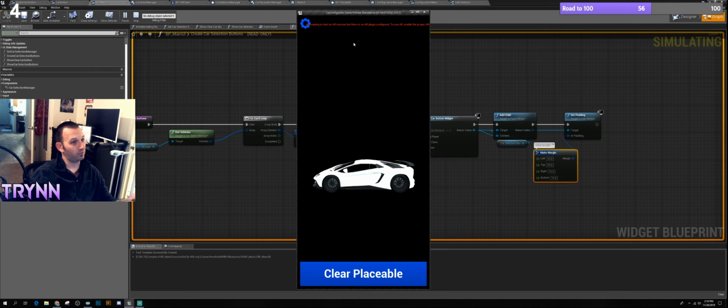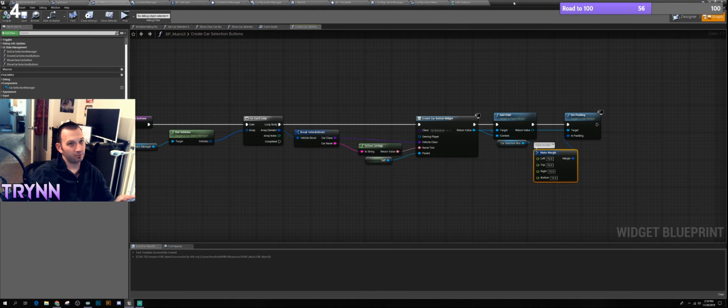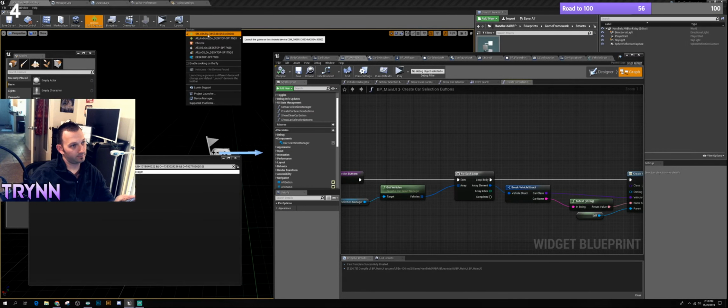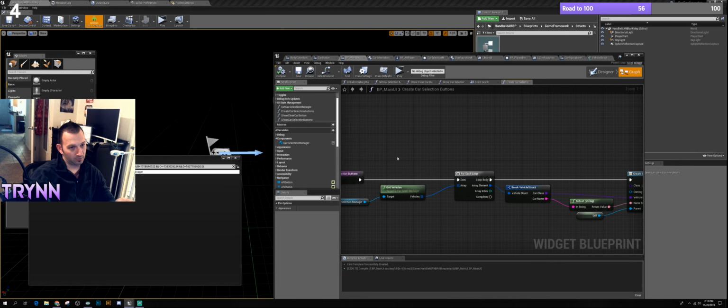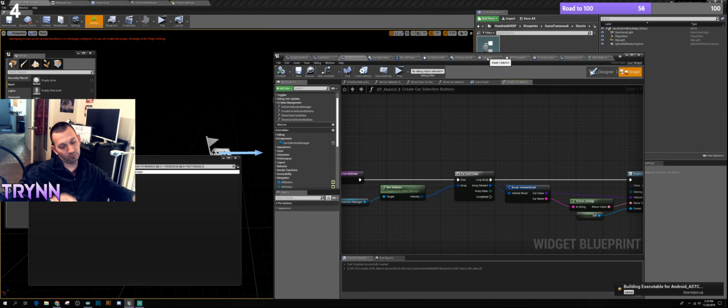Actually, I don't know what it looks like on the phone, so I'm going to launch to the phone real quick so I can find out how big that is. This is the time that you would want to launch to the phone, when you want to check things for proper spacing. Sometimes you don't need to do that when you're just building the code and the logic. But then it gets to a point where you really need to know whether this button is going to be too big or too little on the screen, and whether it's going to look right.